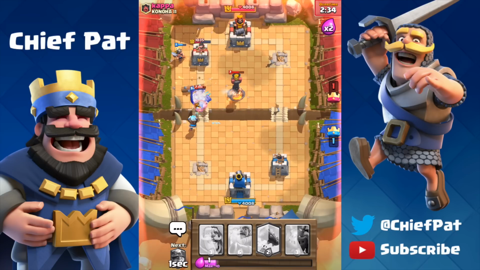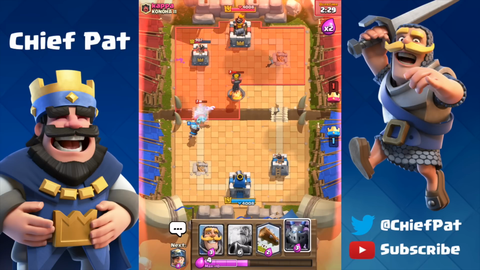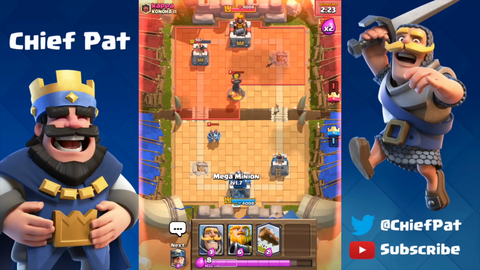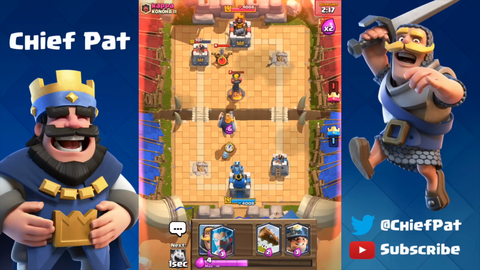Ice Spirit to help out against the Mega Minion. I do need to make sure I zap down that Inferno Tower to give my Royal Giant a little bit more time, but it looks like it didn't even matter, but still, slowly but surely, 100 HP at a time. I don't care how long it'll take. We're going to take out that tower as long as we play solid defense and don't make any mistakes against his Expo. In fact, he's going to drop an Expo on defense.